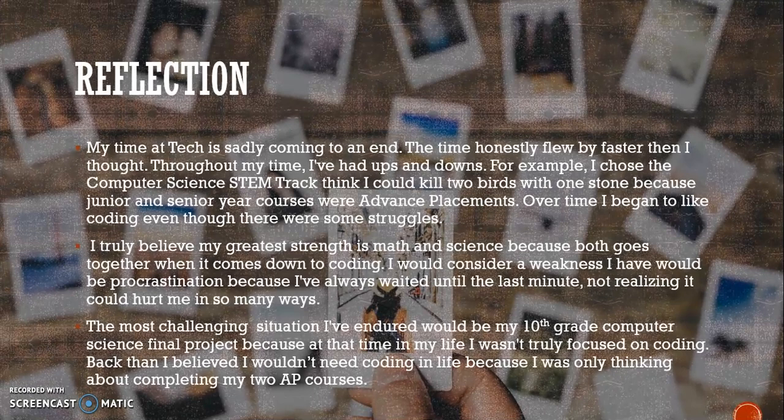So, a little reflection about my time at McKinley. It's crazy that it's finally coming to an end. The time really has flown by faster than I actually thought. Throughout my time, I had ups and downs. For example, I chose a computer science STEM track thinking I could kill two birds with one stone because junior and senior year courses were advanced placements. Over time, I began to like coding, even though there were some struggles. I truly believe my greatest strength is math and science because both go together when it comes down to coding. I would consider a weakness I have would be procrastination because I've always waited until the last minute, not realizing it could hurt me in so many ways.